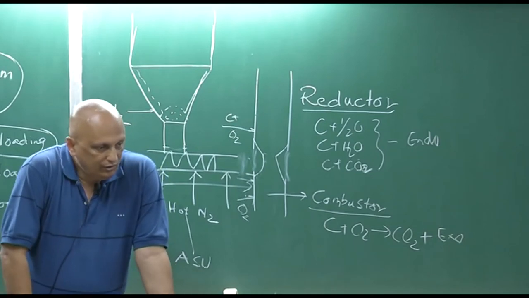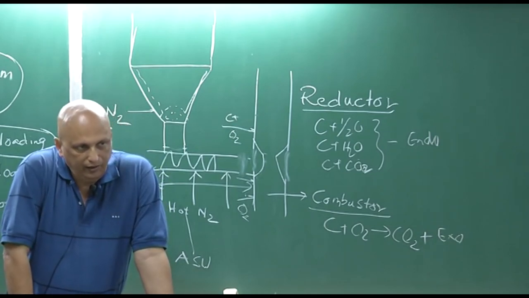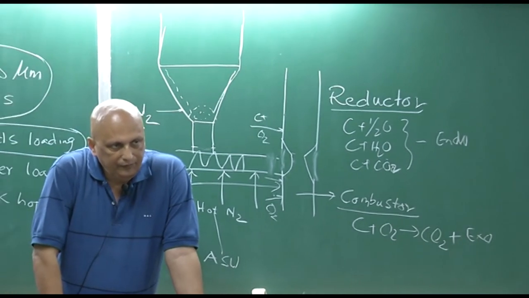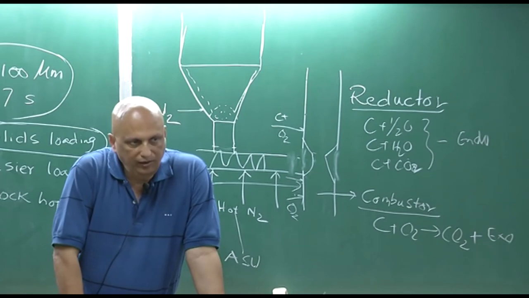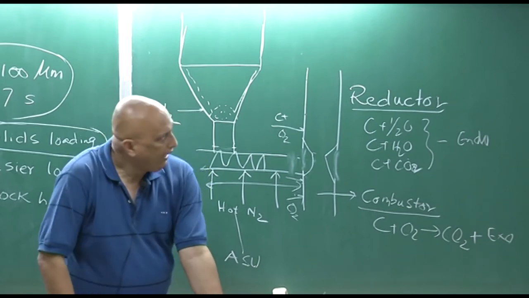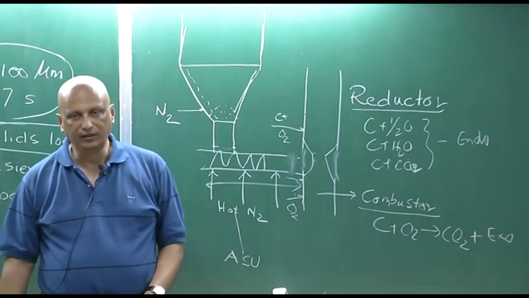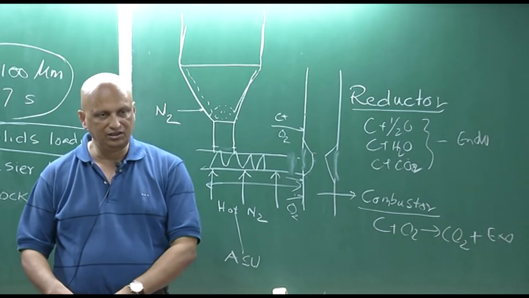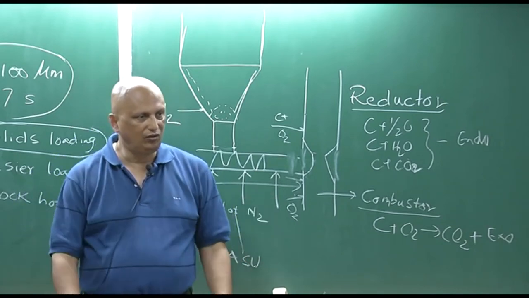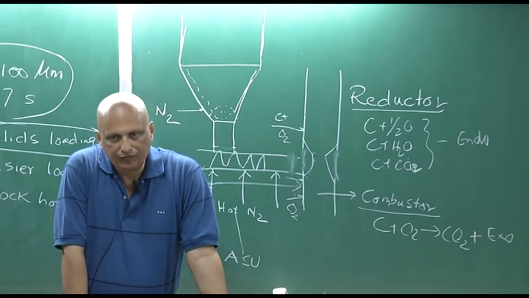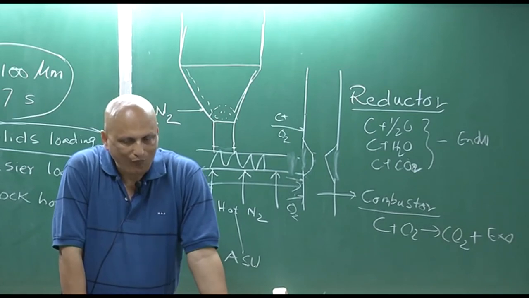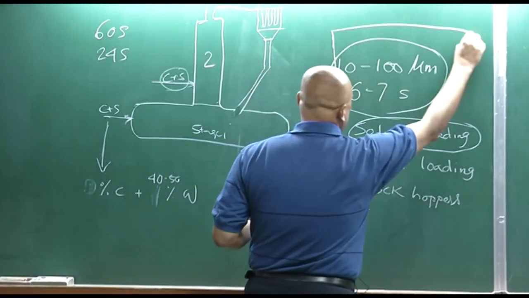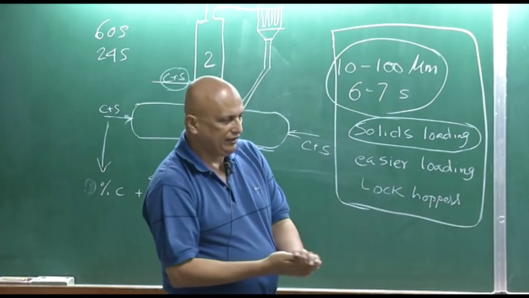Okay. So all gasifiers are two-stage gasifiers. The top part is where the reduction reactions take place. That's why it's sometimes called the reductor, where the endothermic reactions take place. The bottom part is where combustion takes place. And the combination of these two, reductor and combustor, is called the gasifier. So whether it is a Shell or Siemens or Hitachi or TPRI or GE or ConocoPhillips or many others, same, two stage. Okay, so these are the ones I would love you to remember, please, when you talk to someone about gasification.